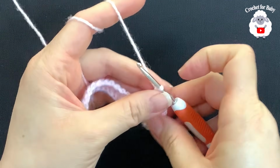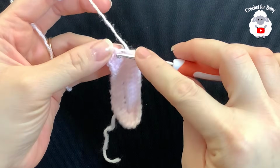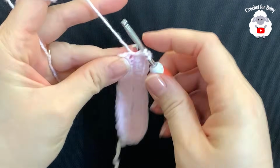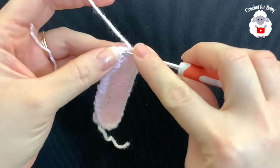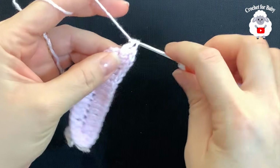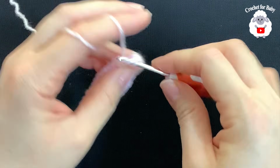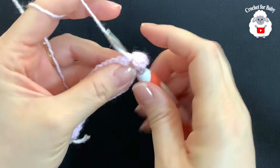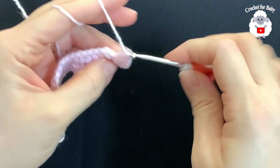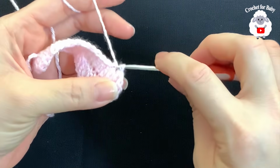Continue, and I'll meet you at the end to show you what we need to do next. Okay, I finished making these 14 double crochets. Now into this next stitch right here, you're going to make 7 double crochets. That's 1, 2, 3, 4, 5, 6, 7. Now to finish, go on top of the first double crochet, not the chains but the double crochet, and join with a slip stitch.